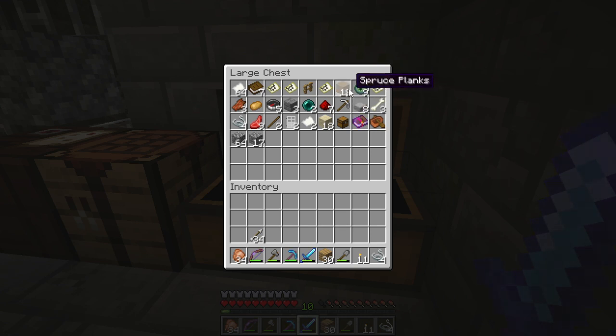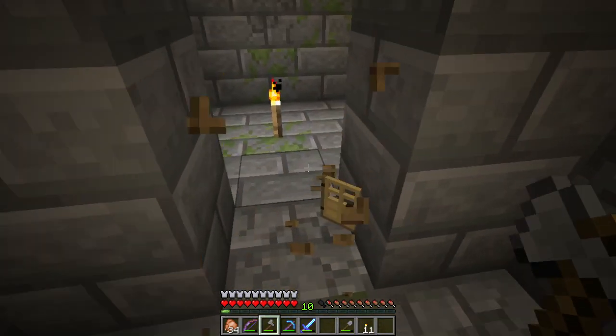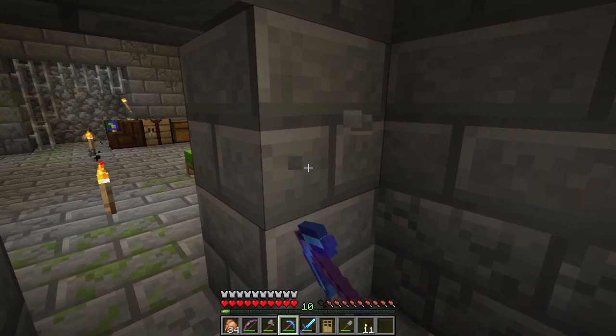I'm getting wood, I've already got some planks. I find less planks than that. Right, let's just look for coal now anyway. So this can be my, it's a dead end, isn't it? Oh, it's got a bit blocked off. Let's get sticking.